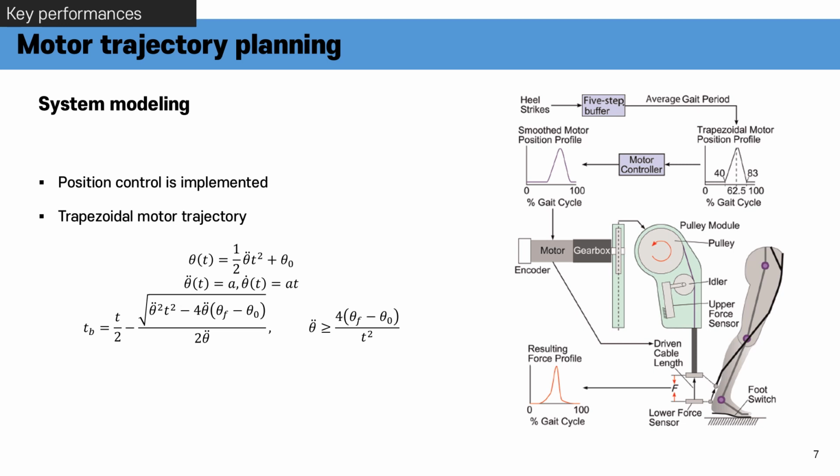The exact theta value can be calculated using the radius of the pulley r and the displacement length x. We decided to make the trajectory a trapezoidal one. It consists of three phases. First is the acceleration phase, then the motor rotates at constant velocity. Finally, the motor decelerates until it stops. The equation for the acceleration and deceleration phase of the trapezoidal trajectory is shown on the slide.